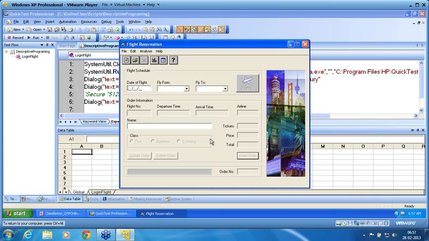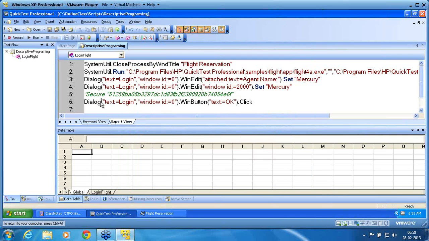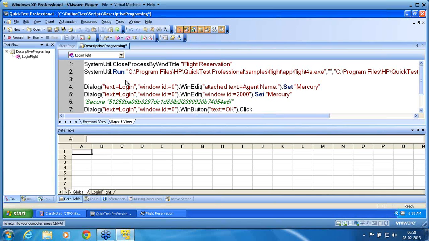It is a method available for you to use in situations where you are not able to add the object into the repository. Care has to be taken. Assume that if you have 100 lines of script, if one of these values changes, 0 is changed to something else, login is changed to something else, then in each and every line you have to change the property. So what people will do in such situations is, this is where the matrix framework comes into the picture. What they generally do is, they assign the value to a variable, right?